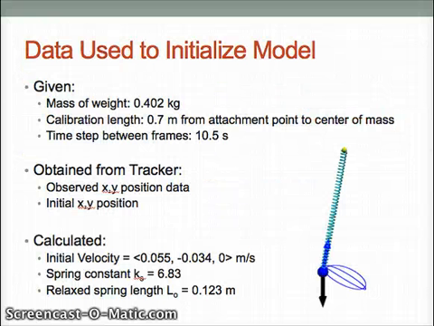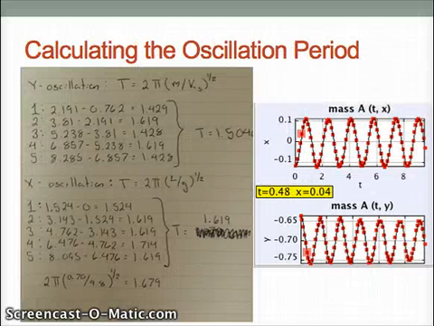The initial velocity was calculated from the XY position data, but because it was difficult to choose the exact frame Dr. Greco released the weight, this value caused the model to over-predict the motion. I adjusted the value so that the model fit the observed motion, the value being that seen here. The spring constant was calculated by dividing 4 pi squared times the mass of the object by the oscillation period squared. I used the Y oscillation period to find the spring stiffness because its formula contains the spring stiffness value.